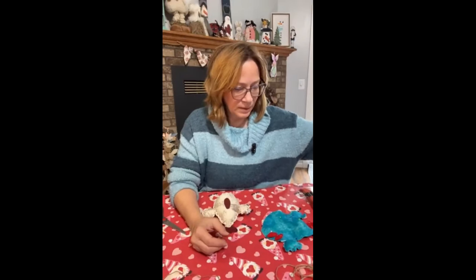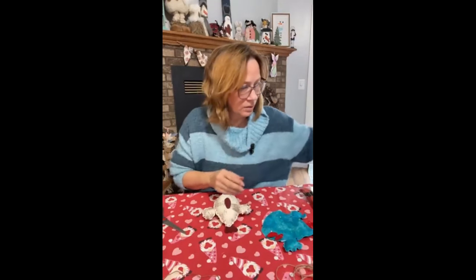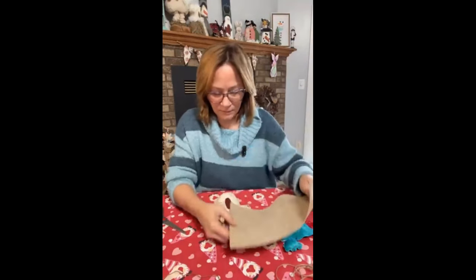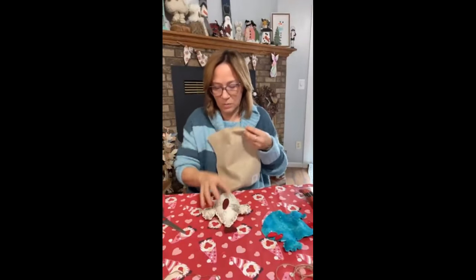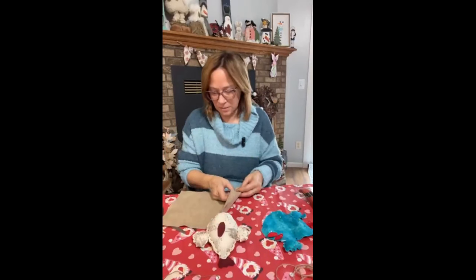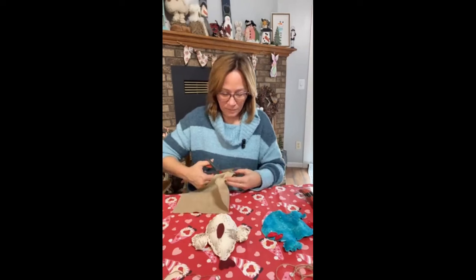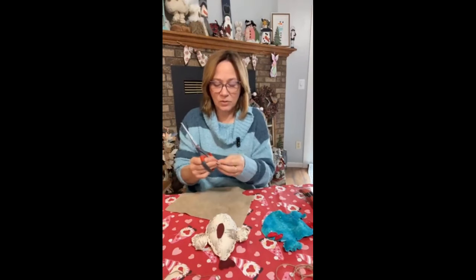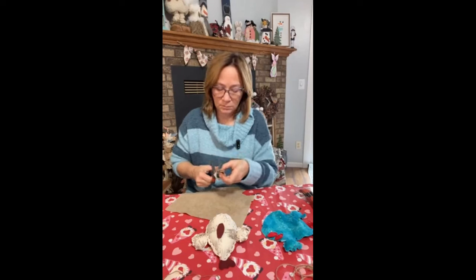All right, so for the eyes on this one, I think that's too close to the color. I'm going to use this as a background for the eyes. This will be the white part of the eyes. On that one, I'm going to do bright white. I've just got to fold it together so that I get it even. I'm going to do two of them at the same time, and I'm just going to do a big oval. So again, no pattern, just cut it around.